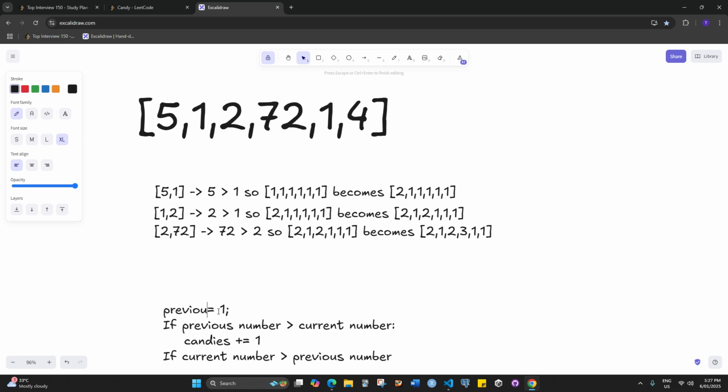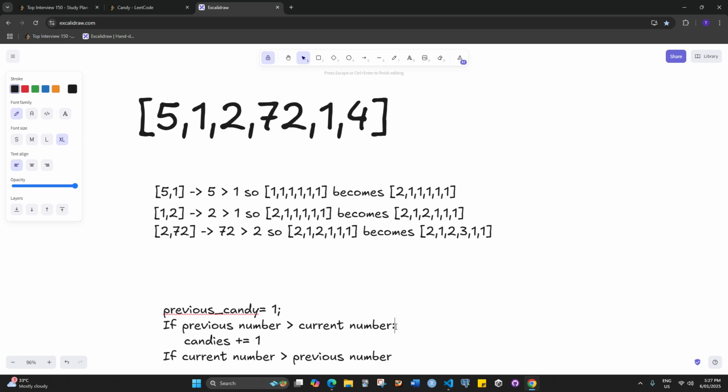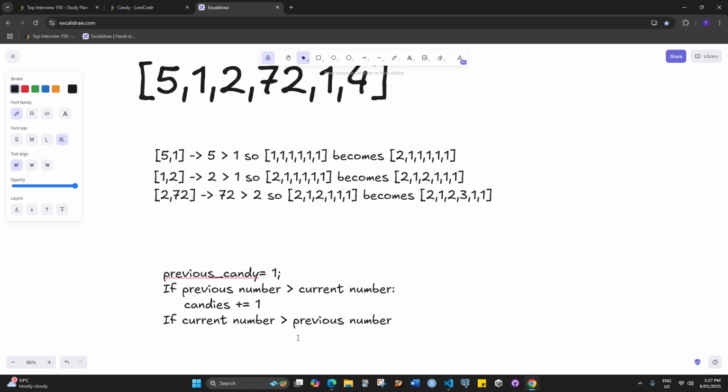Now we do previous candy is equal to 1. If the previous number is greater than the current number, candies plus 1, and then we don't do anything. And then otherwise, equals to 1 like this.